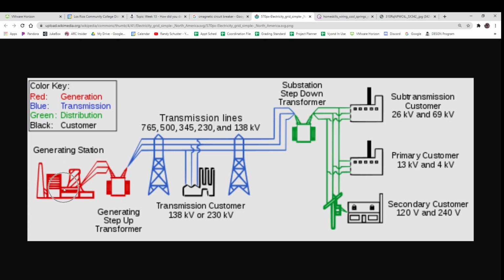So it starts out at whatever, gets conditioned to a very, very high voltage that is regulated along the big transmission lines throughout the state.